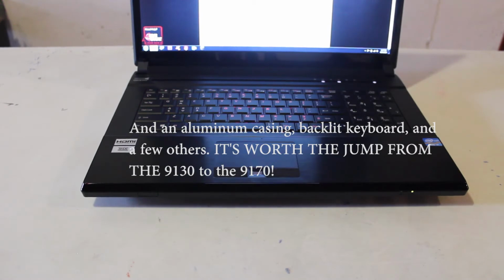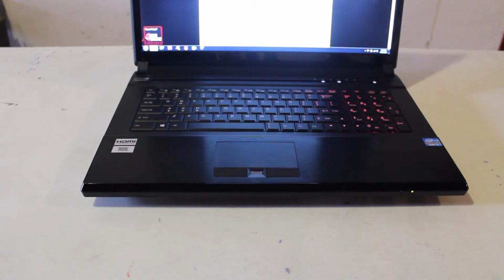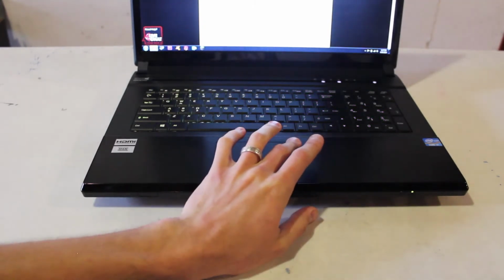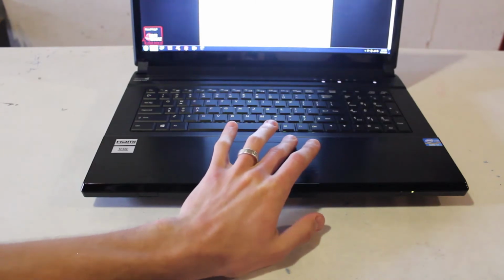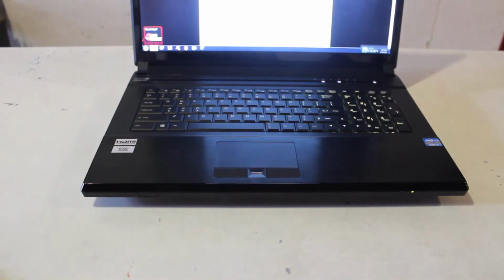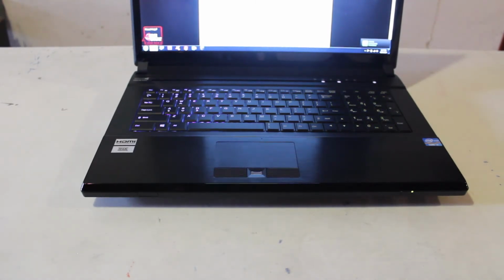So I can have a solid state drive, another hard drive if I feel like it, and I can also remove my optical drive to add a third hard drive, which I don't need. Let's see. It cost me $1,573 on the dot. It's not cheap, but for the specs that it has, it's actually a crazy awesome deal. I really do like how this is aluminum. It just adds a nice layer of premiumness to it. Gives it a more premium feel.